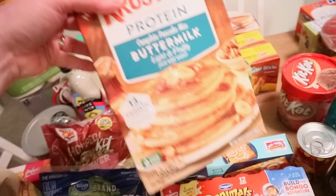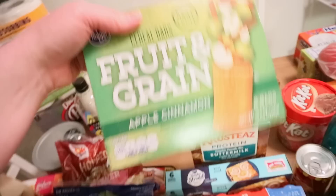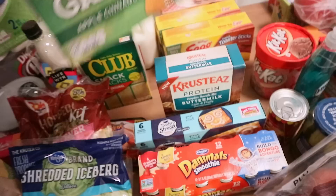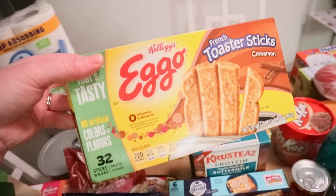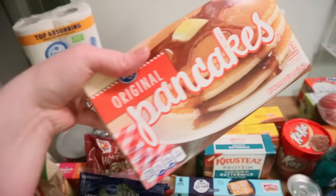Lucy was out of her protein pancakes, so I got another box — she loves them. I'm hoping the kids will like these cereal bars; I normally don't buy the Kroger brand because they prefer Aldi or Nutri-Grain, but these were half the price so I got one box until I make it to Aldi. This is Nate's favorite breakfast, so I got two boxes of French toast sticks. We really like the Kroger brand pancakes — I do not recommend the Walmart Great Value ones, they're kind of dry. The mini ones were out though.